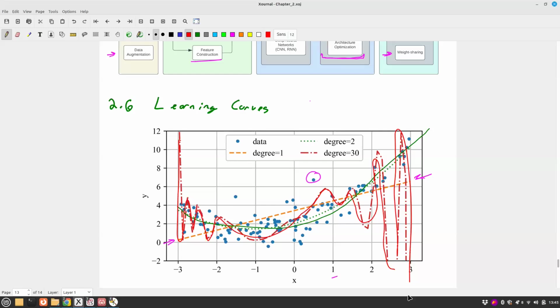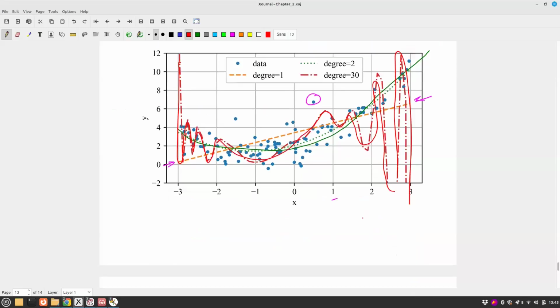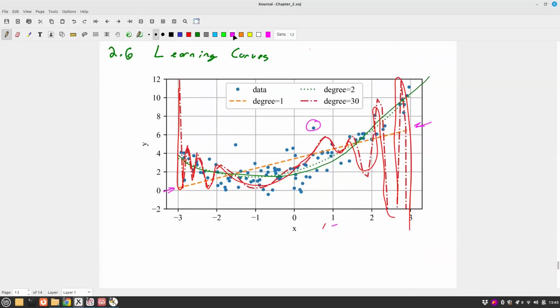However, in a real world scenario where the underlying function of the data is unknown, determining the optimal complexity of your model is very useful, right? So the question we have is, how do we know if our model is overfitting or underfitting?